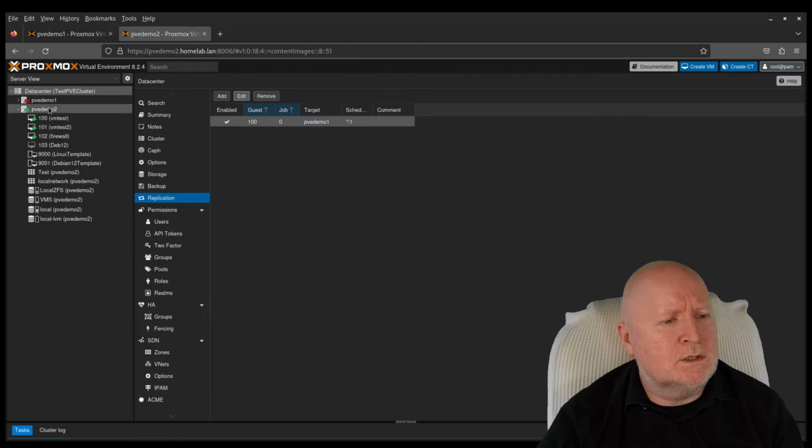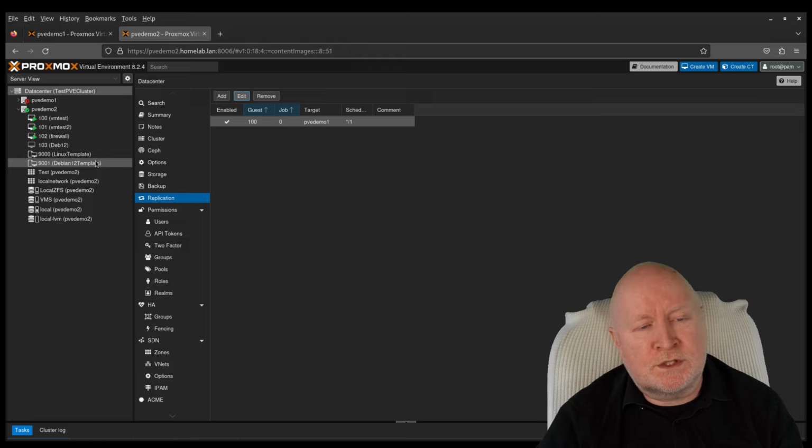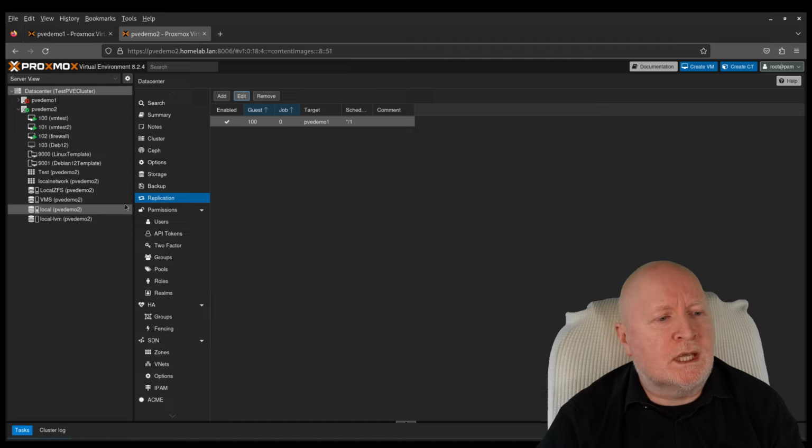As far as it's concerned, the virtual machine's now migrated across from server 1 to server 2. The replication job's actually been updated. So now what it's going to do, it's going to now replicate the hard drive from server 2 over to server 1. So it really makes sense for me to bring that server back online again. But that's what would happen normally. So it's very, very useful in that sense. It's not a case of we've replicated the hard drive from server 1 to server 2, and now we've got to go back and start fixing the actual replication job as well. That's all taken care of.